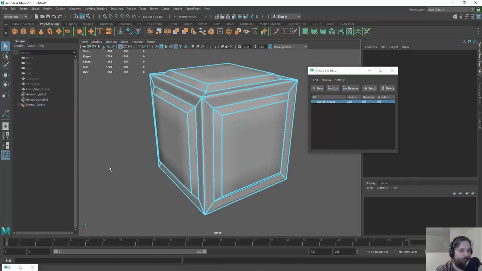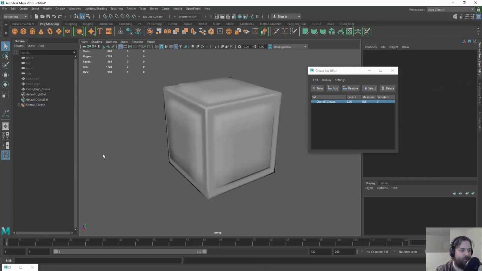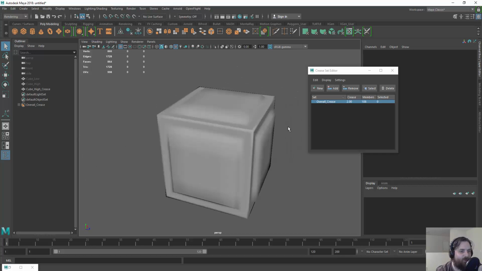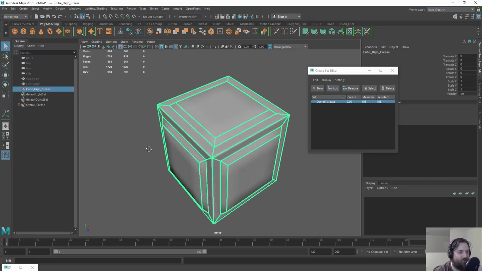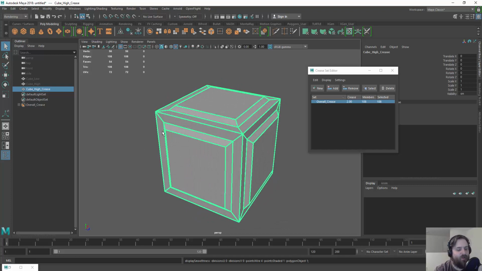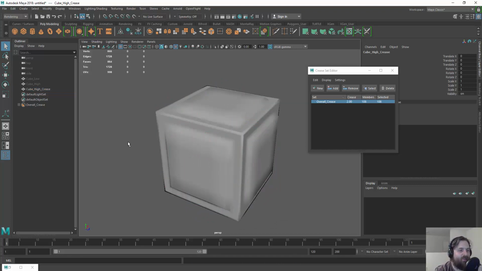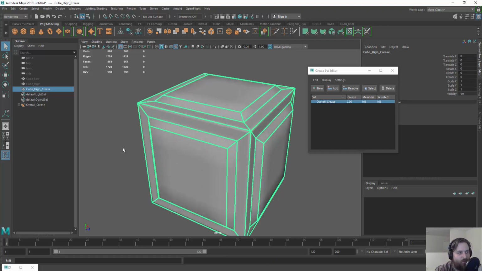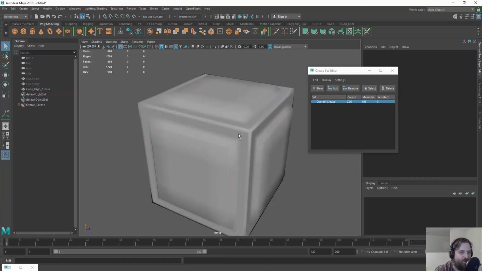And then if I hit the 3 key, you'll notice that it looks a little strange because it's kind of holding its shape, but it's also looking like it's got some weird lighting deformation. And the actual reason for that is because creases don't actually create any additional geometry. So if we were to smooth this at the same value that we would a normal model, it would not smooth accurately because it would not have enough smooth subdivisions to really get the details that we're looking for.